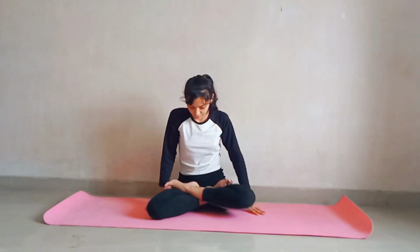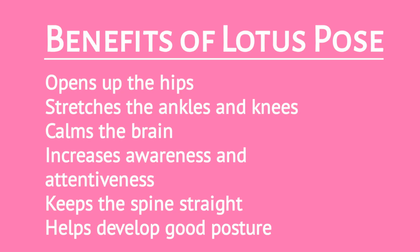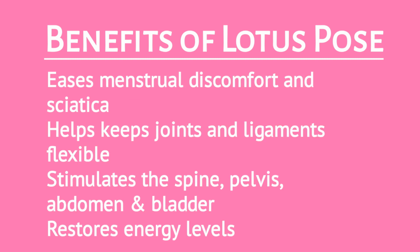Now that you have learned to get into the lotus pose or yoga padmasana, here are a few benefits that you must know. It opens up your hips and stretches your ankles and knees for sure. It is an effective posture for your flexibility, and it also helps to calm the brain. It is an effective posture for meditative purposes, and it also eases menstrual discomfort. It keeps your joints and ligaments flexible, and it also stimulates the spine, pelvis, abdomen and bladder.